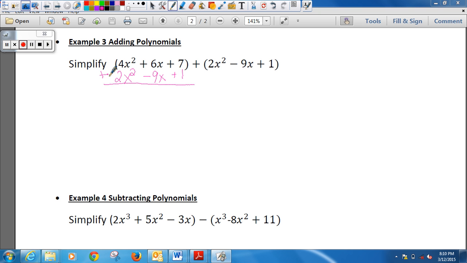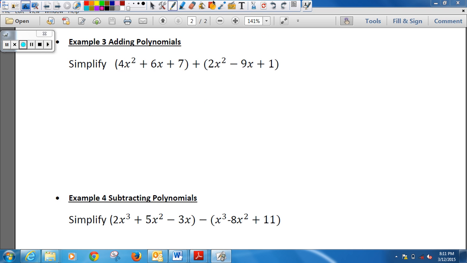We are adding them, so I get 6x squared minus 3x plus 8. You could have done the same thing just going vertically, but I like to see it horizontally. So my answer there when this is simplified is this. I have no like terms to combine because this has an exponent of 2, this does not, this has an exponent of 1, and this does not have a variable. So I don't have any more like terms to combine, so that means I am done.